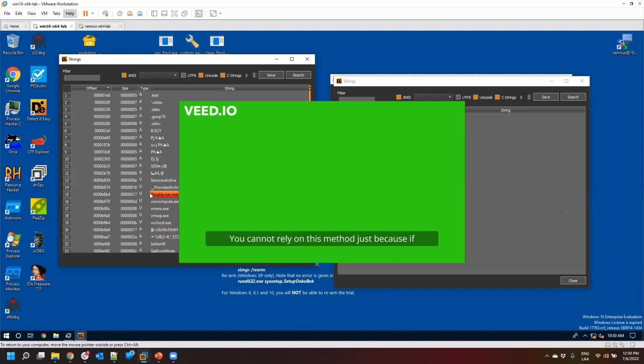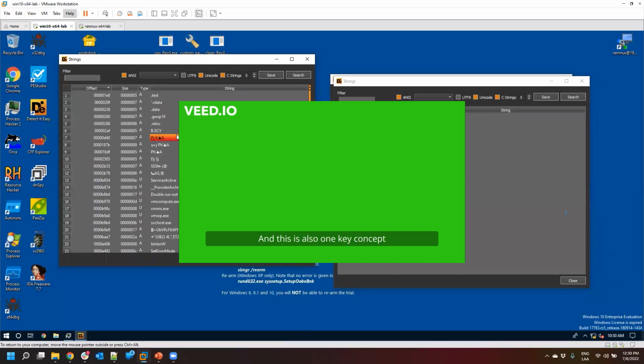You cannot rely on this method alone. If you see some strings that are interesting, and let's define that, for a malware analyst an interesting string could be an IOC such as a URL, a domain, or an IP. Also, paths where the sample can be installed, mutexes, and the registry keys that are being accessed or modified during execution. That kind of stuff is important.